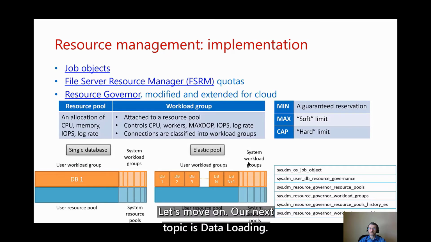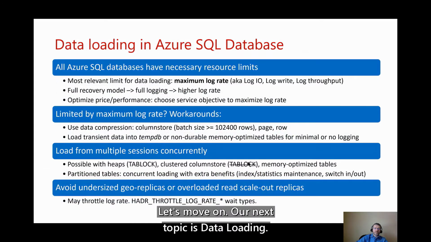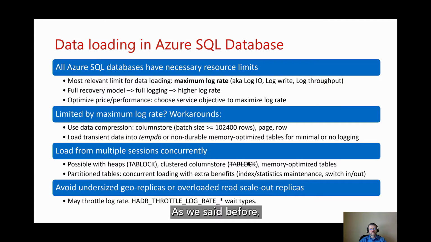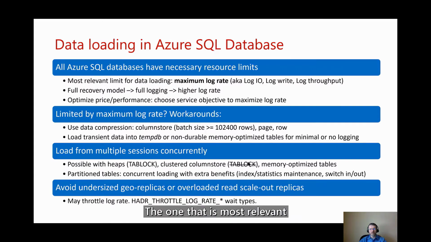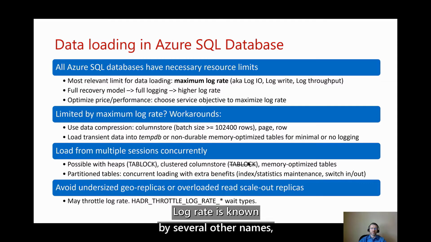Okay, let's move on. So our next topic is data loading. That's a very important topic, obviously. So as we said before, all Azure SQL databases have some necessary resource limits. And the one that is most relevant for data loading is maximum log rate, right? And again, that's known by several other names, maximum log IO, log write, log throughput. That's basically all the same thing.